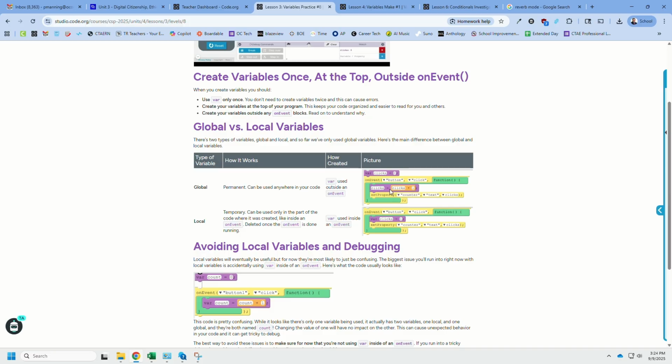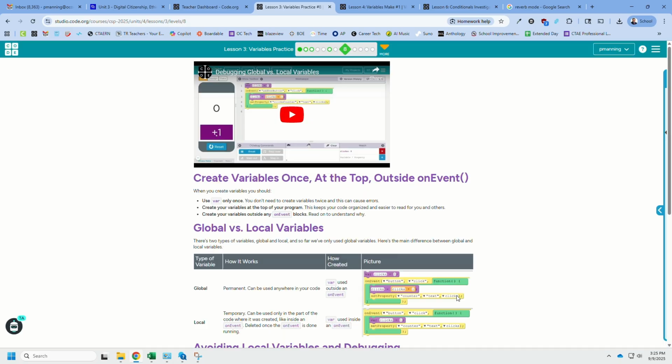Once you've created it, just know it's been created. If it's created globally, you can refer to it anywhere else in the program, and it doesn't have to be redone. The difference you would see here is if I did not create it here, and I created it here and here, I could use the same name for a variable, but they would only exist within those functions. That's creating a mess we want to avoid for now.